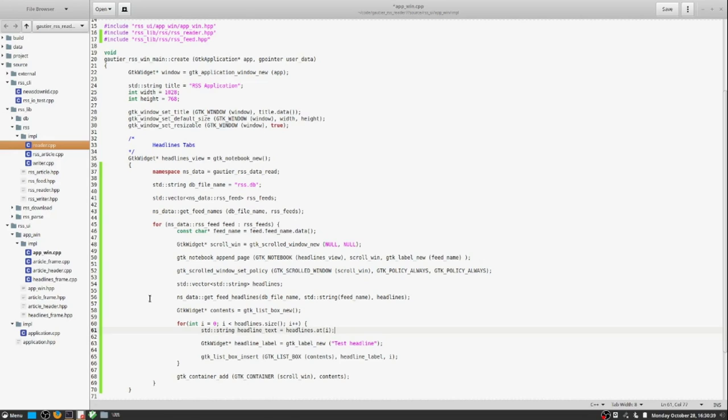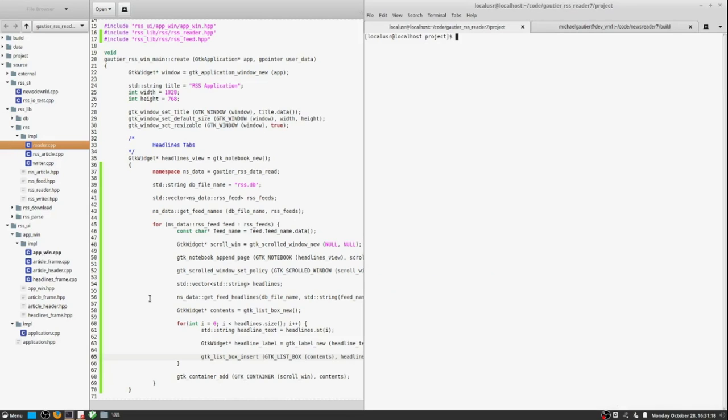We'll start from zero since the vector is indexed at zero, and we'll use the at function off of the vector, just as double insurance, to ensure that we stay within the bounds, because staying within bounds, whatever performance hit that may be, is more important than having high performance but exceeding bounds and creating a potential security hole. So we are pulling back the text value for the headline, and we're going to use that to form a GTK label. And that label will then be added into the list box at a certain position. So let's build this and let's see what the result is.